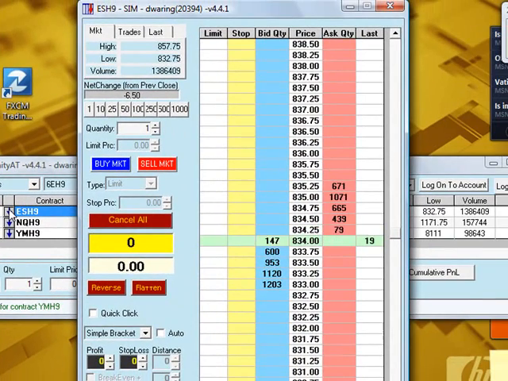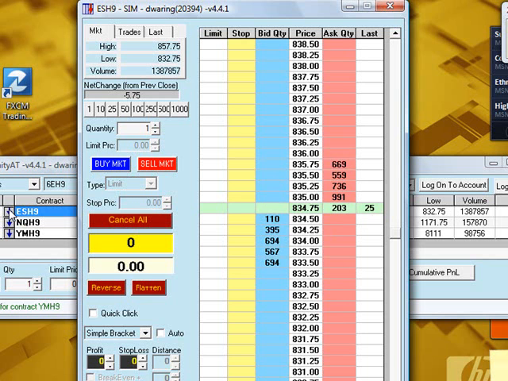As we learned in our last lesson, a limit order is an order to buy below the market or to sell above the market at the order price or better. Like a limit order, a stop order is an order that is placed to be executed when the market reaches a price which is away from the current market price. Unlike a limit order, the stop order is placed to sell below the market or to buy above the current market price.